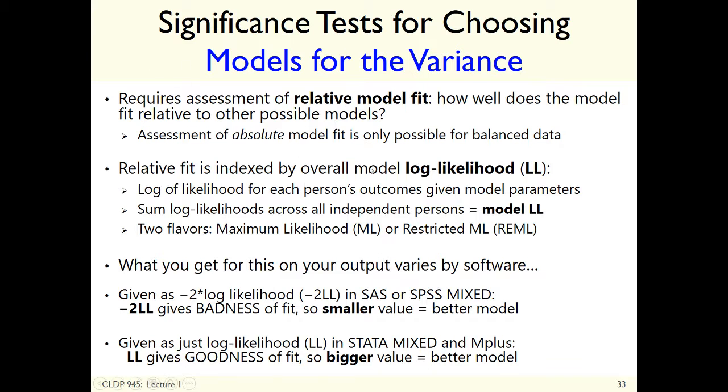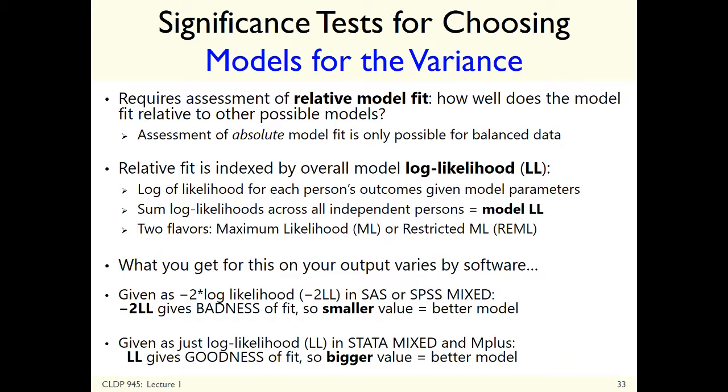Like log likelihood, this is literally the sum across persons. So right there, that tells you that any analysis in which you are comparing these log likelihood values has to be the same persons, has to be the same data. Otherwise, the sums are not comparable. It's the sum across persons of how likely their set of observations is given the current instantiation of the model parameters. So it uses this value to try and figure out if you're at the best parameters or if not. And once it decides it's done, that it's at the best, it spits out this number. So an example log likelihood might be something like 4006.